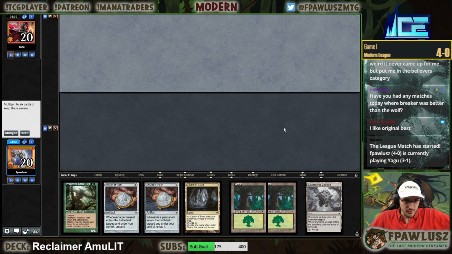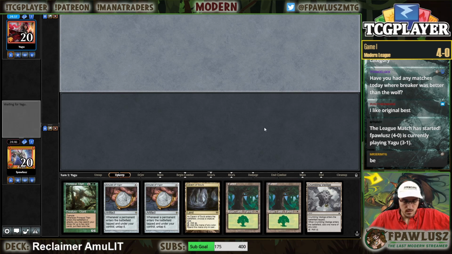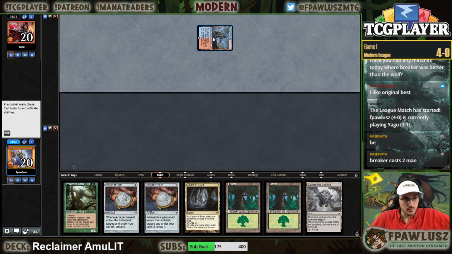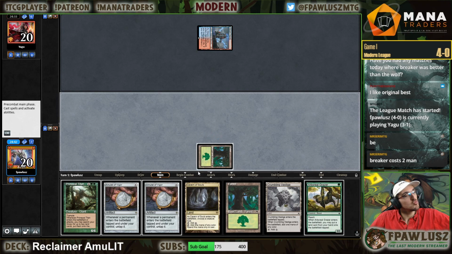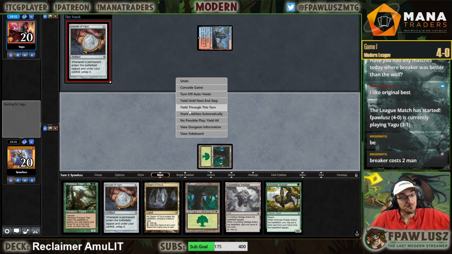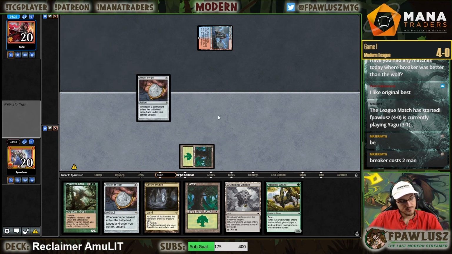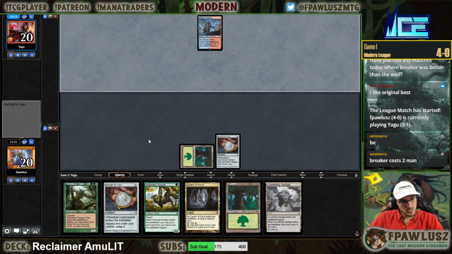All right, for the 5-0. I think I'm going to keep this hand. We're on the draw, but we have a turn 4 lethal Titan, which is pretty solid. Blue, we like. Oof. That's big game. That's big game. That's like the biggest game. So this means that now it's turn 3.